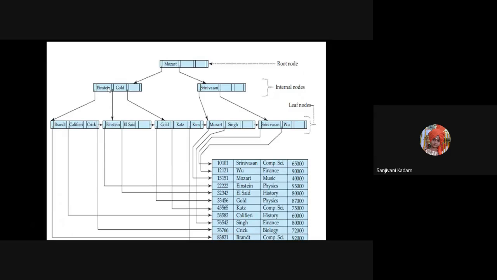In the sparse index, whenever we are trying to search an element, if this is pointing to this record, our record may be in this subtree. In this way, we can start searching. That's why this is called a multi-level sparse index. For this complete sequential or sorted records, we are deciding a sparse index.